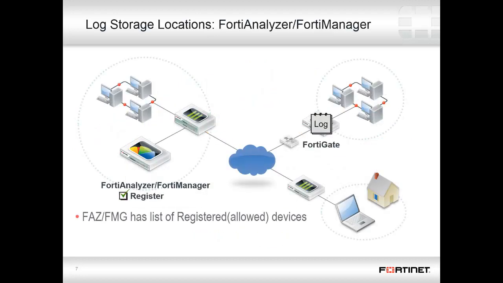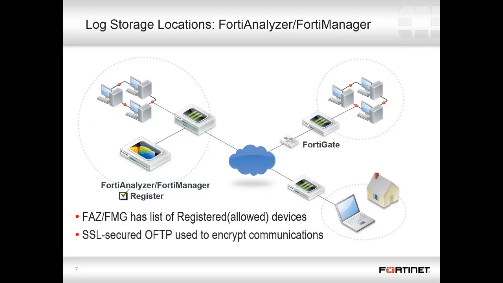A FortiAnalyzer or FortiManager is just an IP for the FortiGate to communicate with. It can be within the same network or not. The FortiAnalyzer or FortiManager has a list of devices that it will allow to communicate with. So long as the FortiGate has properly registered, the FortiAnalyzer or FortiManager will accept incoming logs. Communication between the two devices is done via SSL encrypted OFTP traffic. When a log message is generated, it can be safely transmitted across an unsecure network.